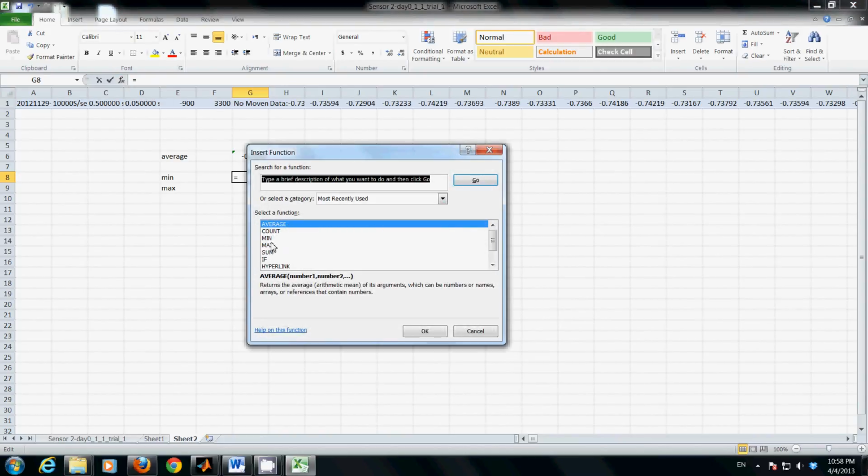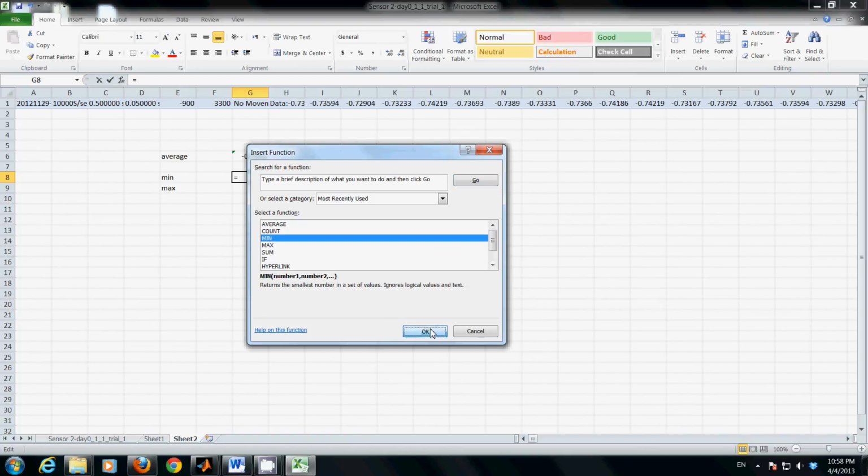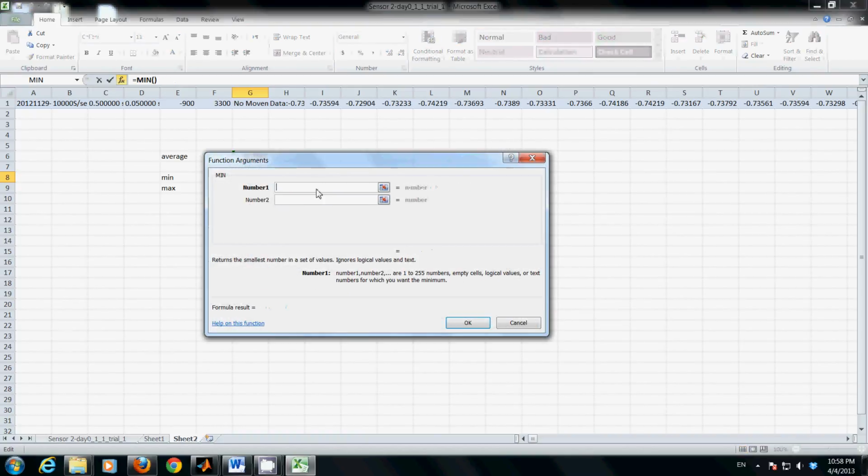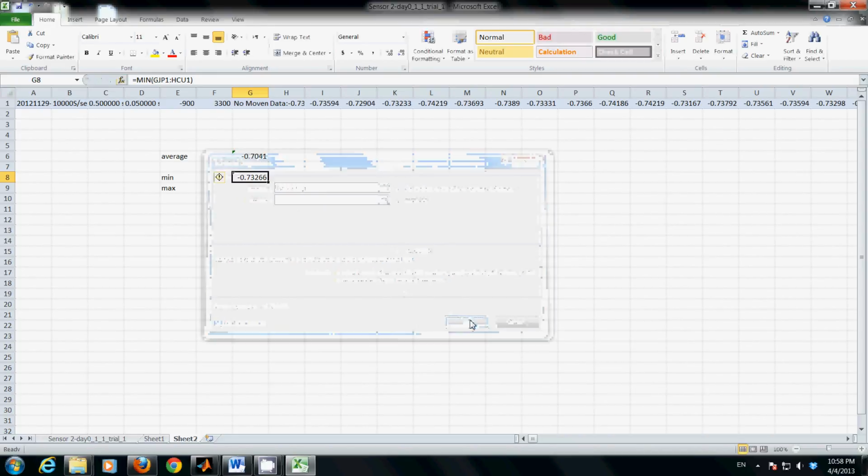So the minimum is going to be starting from GP1 to HCU1. Yep.